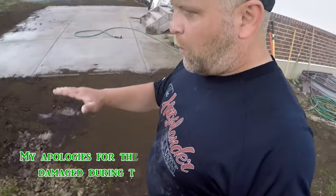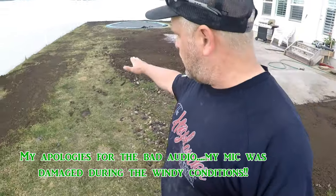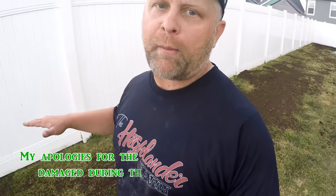Okay, we've got a majority of all the massive divots full. It's pretty rough, but I'm only looking for about an 85%, because there's no way I'm gonna be able to fine tune it in one go. As anybody out in the lawn care community will tell you, you're never gonna be done in one shot. So we're gonna try to get it to 85%, nice grade. The rest we'll have to work out over the next couple of years, but we're gonna get the massive undulations taken care of. And I'm about to throw down the seed and the fert. Let's go.